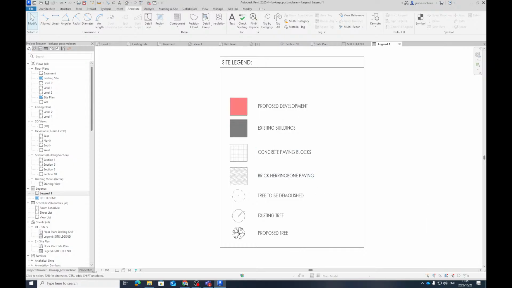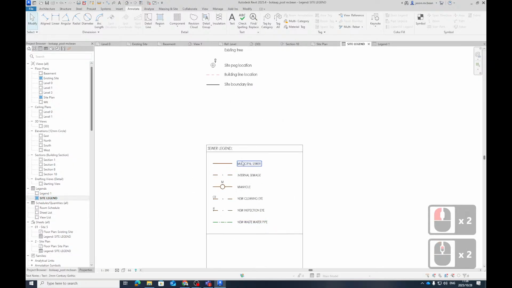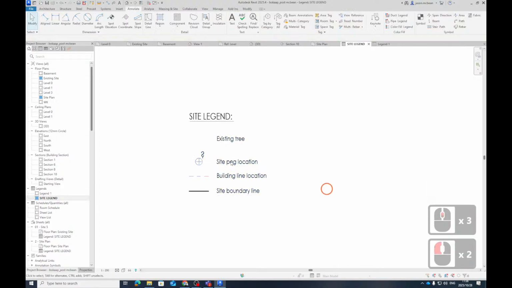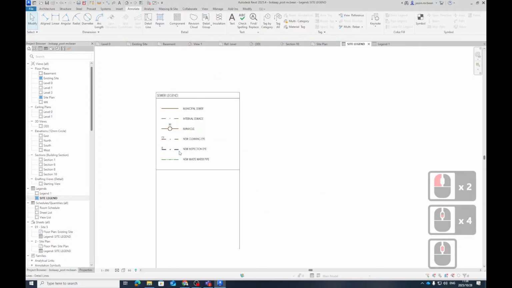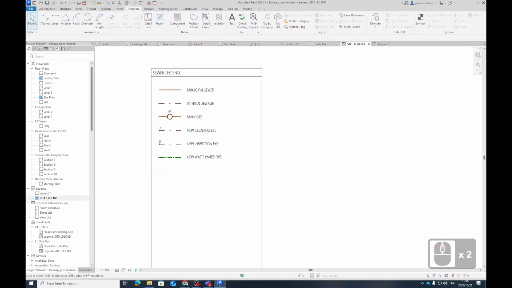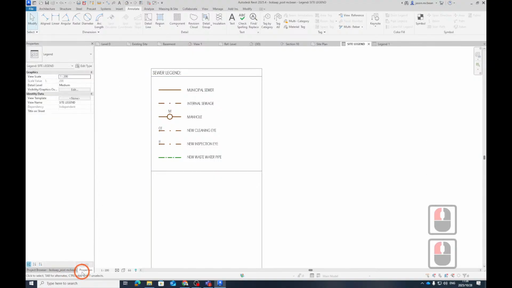Now, just a trick: sometimes show this at a different scale. It doesn't matter because it goes on your sheet, it doesn't go in the view. Sometimes you might have to play with the scale depending on the objects that we use. But just that, and maybe that site peg location and an existing tree. So all you need to add is just the service information. Okay, cool. And then we need to see the electrical connection and things like that.